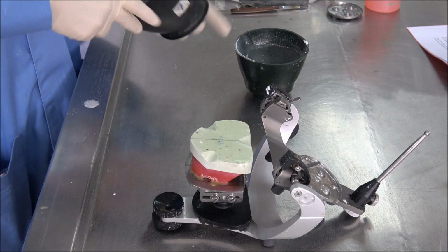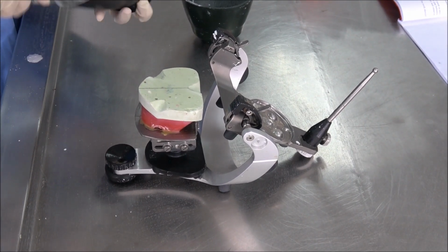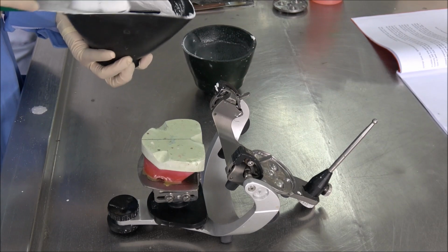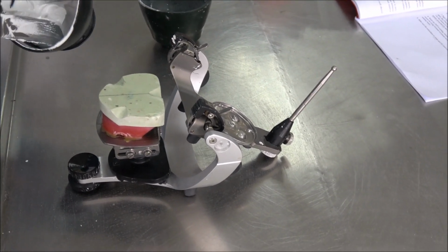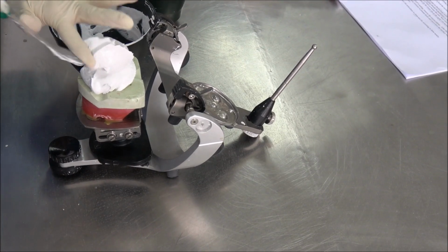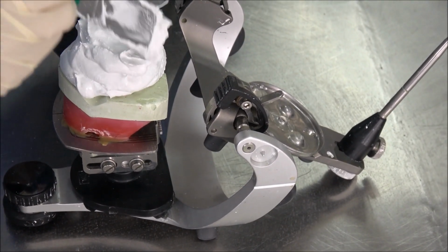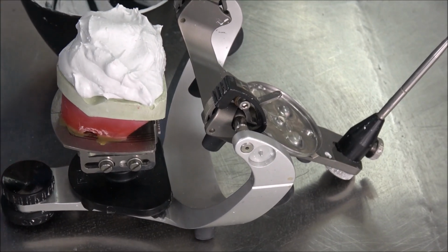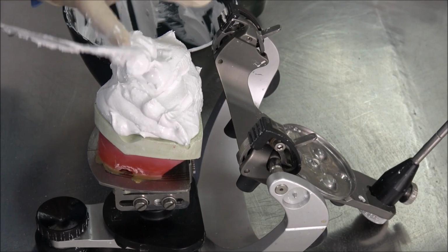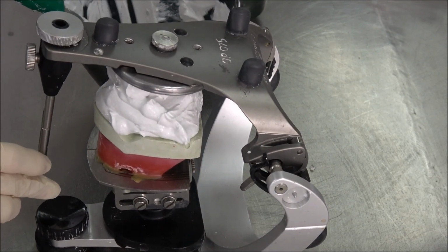Make sure it is mixed properly. Then we're going to put our POP on top. We just put it and then we just close it, to see whether it is enough or not.